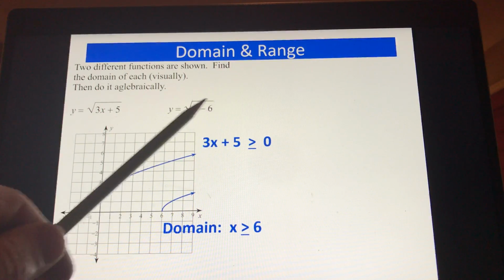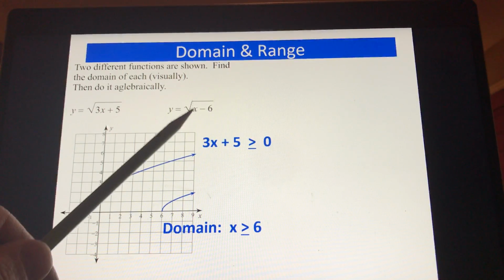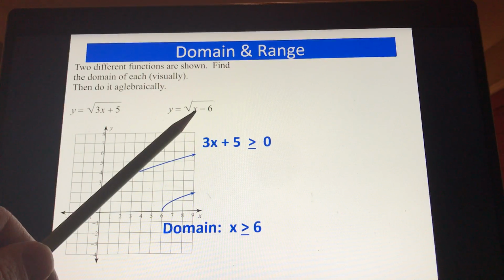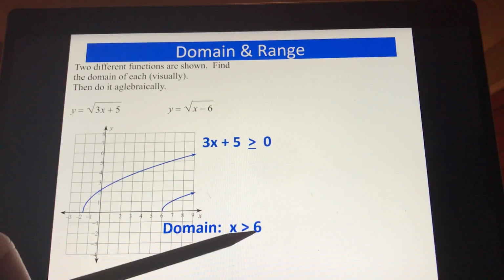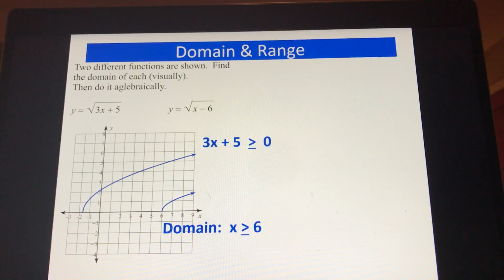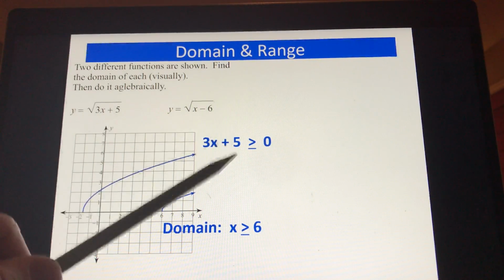To make this 0, what would you plug in there to make this equal 0? 6. Well, that's where that 6 comes from. This is just like finding the zeros of a parabola. It's a very similar idea. What would you plug in there to make this equal 0? Well, if you haven't figured it out yet, let's just solve this.